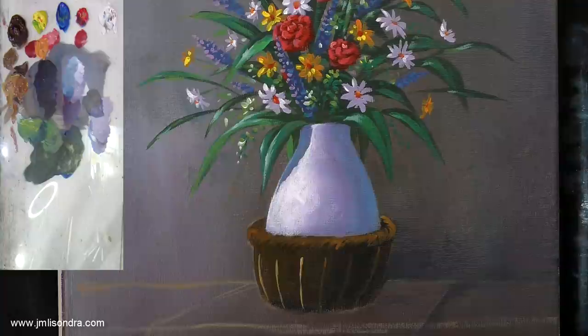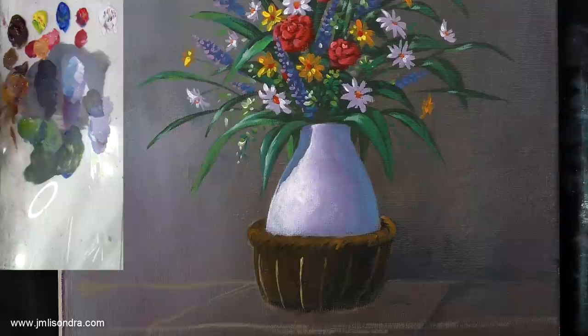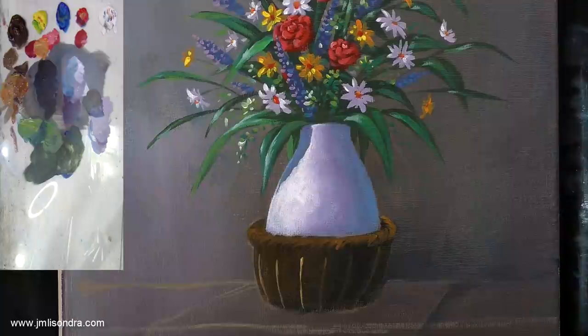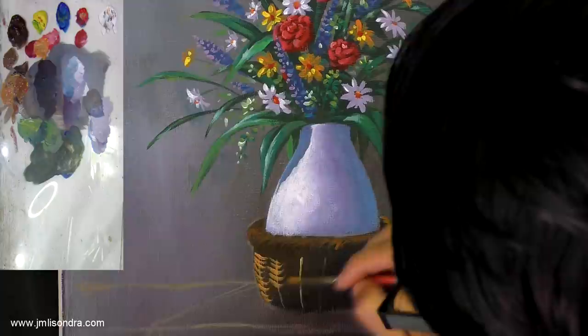Now I'm gonna use this orange here. I'm gonna mix it here with the white and yellow. Yeah, I think more orange. So it should be much more orange color, everyone. Yeah, maybe more red. Then here, just do like that.